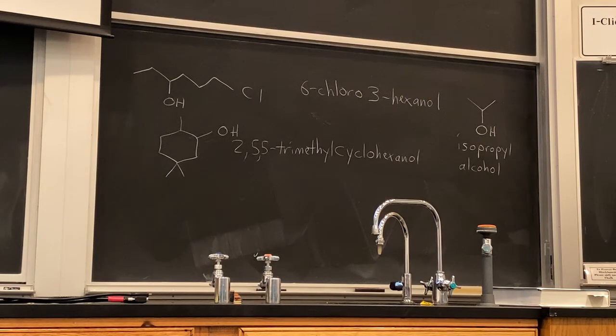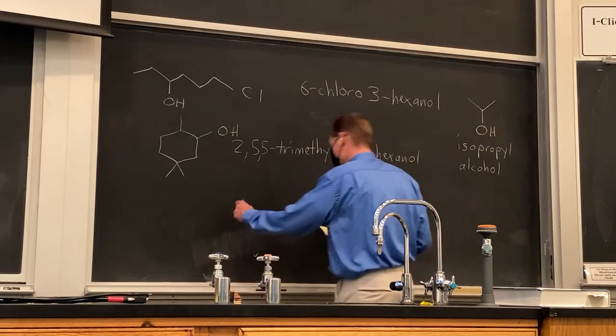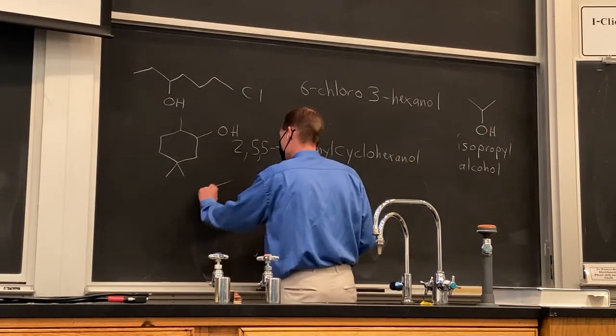Question? That's a great question. That's our next example. So you read my mind. We would use di or tri or tetra the same way we would with alkyl groups, the same way we use trimethyl here. So just right in front of the ol is where you would put the di or the tetra or tri or whatever prefix you were using. So let's do an example of one of those.